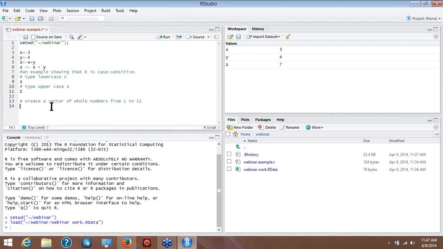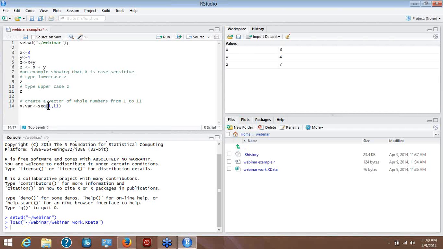And to create that vector, we'll call that vector x.var with our assignment symbol, and we'll use this function, seq, open parentheses, 1, comma, 11.